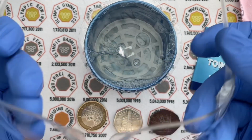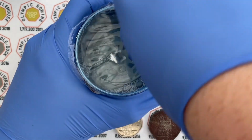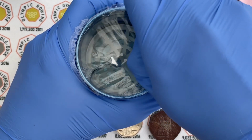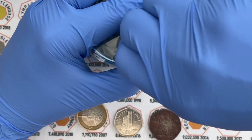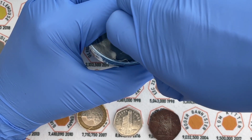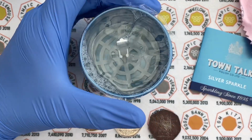Right, gloves on. Got some protective eyewear as well. Oh yes. Right, let's go. Let's see whether we can get this off. Come on, baby. I feel a little bit more confident now I've got the appropriate eyewear on, if it does splash. And it's just my face to worry about. But, you know.